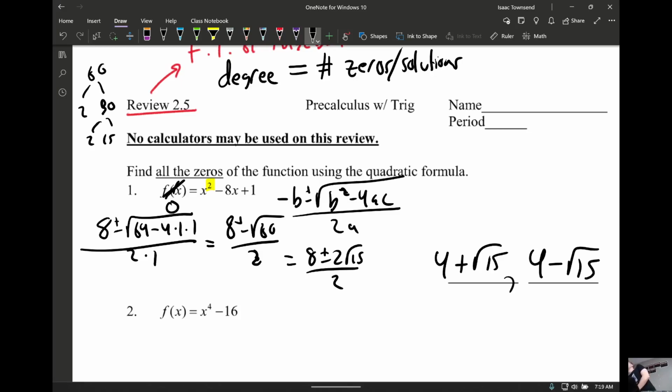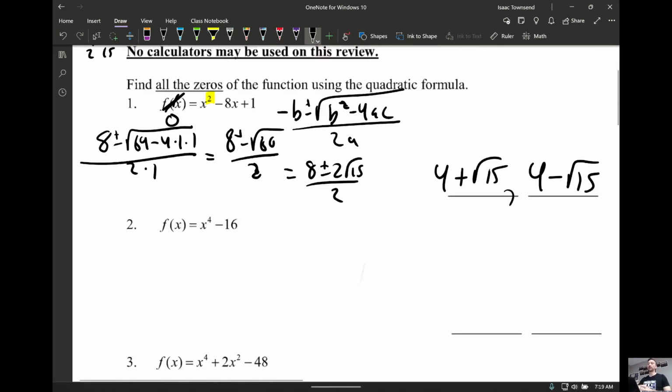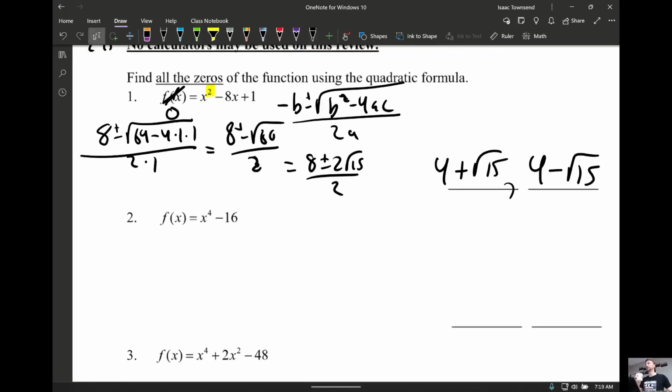Now, the reason why it's starting with this is going to be kind of a common theme. I don't know that any of the other questions we have today start off as quadratics, but a lot of our questions we are going to break them down into quadratics. And as much as you may not like quadratic formula, if we can get it down to a quadratic, we at least know that we have a method to be able to finish the questions.